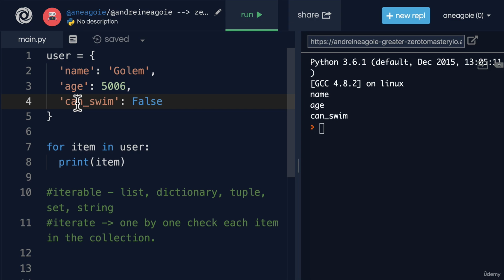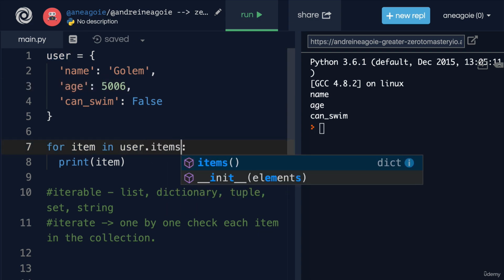Now, this dictionary, we have the keys, that's great, but what if I wanted actually the values? Is there a way to do this? Well, dictionaries have three methods that are really, really useful when we want to loop over their keys and values. The first one is items.